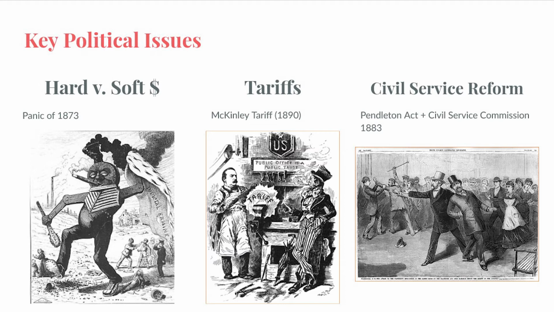To put it as clearly as possible, Republicans supported tariffs and Democrats opposed them. Democrats tended to be Southerners and workers who wanted to pay less money for consumer goods. With the exception of African Americans and a handful of farmers in the Midwest, the Republican Party was made up of manufacturers who wanted tariffs to protect their businesses from foreign competition. So when Cleveland becomes president and is the first Democrat to be president since before the Civil War, it's super logical that he goes after tariff reform.